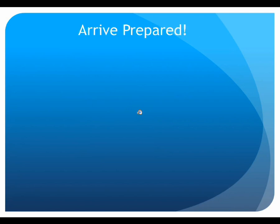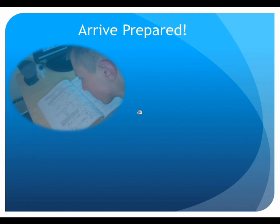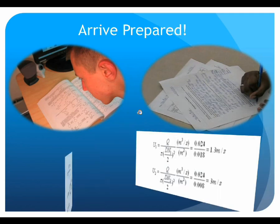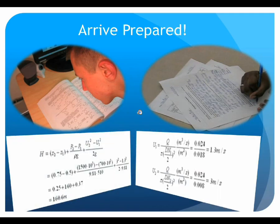In addition to ensuring appropriate attire in advance of lab, it is important to come prepared. Most instructors assign pre-laboratory work, which must be completed prior to lab. This work typically includes thoroughly reading all background information as well as the procedure itself, providing written answers to pre-lab questions, performing relevant calculations, and knowing what materials and chemicals are to be used, as well as their associated hazards. Much of this information, including safety information, is provided in the laboratory workbook.